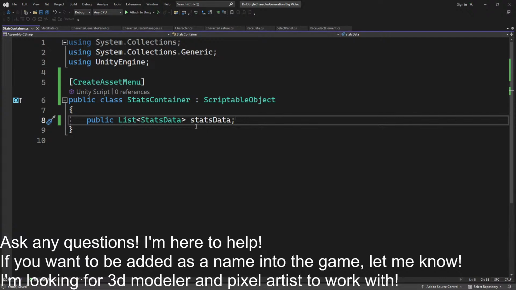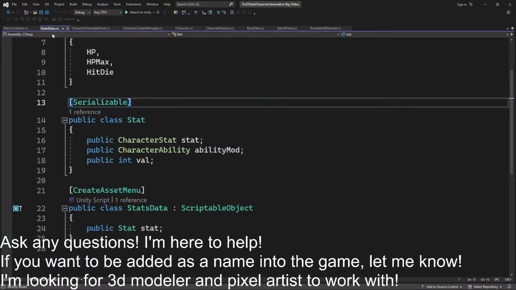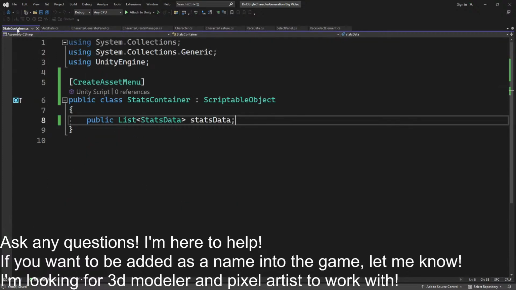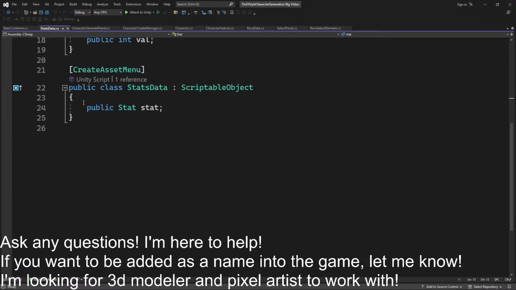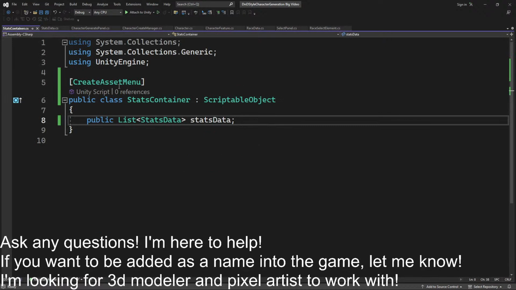Stats data. Do we even... Yes, in some cases we need stats data. Stats data, that's the container.